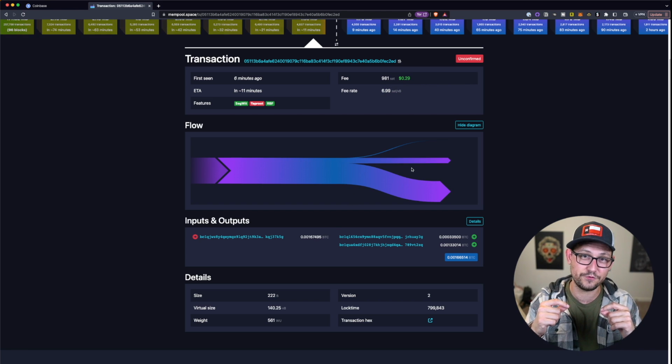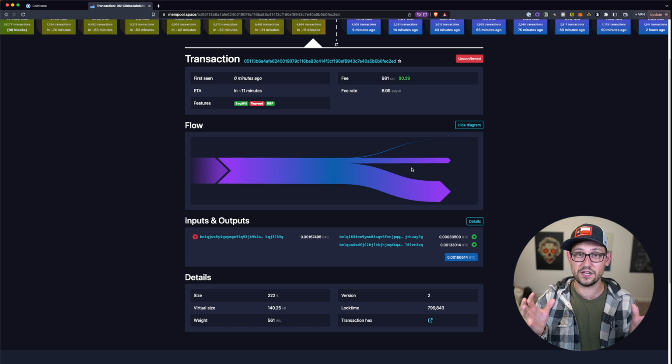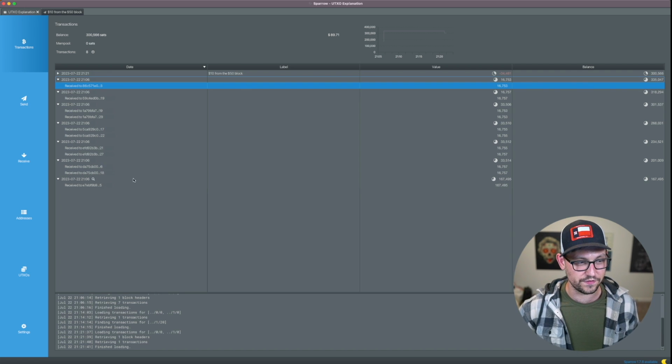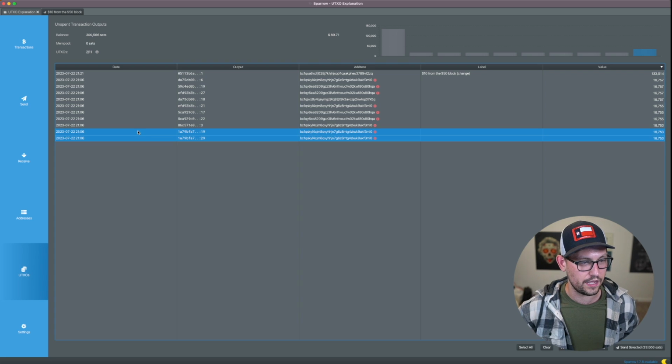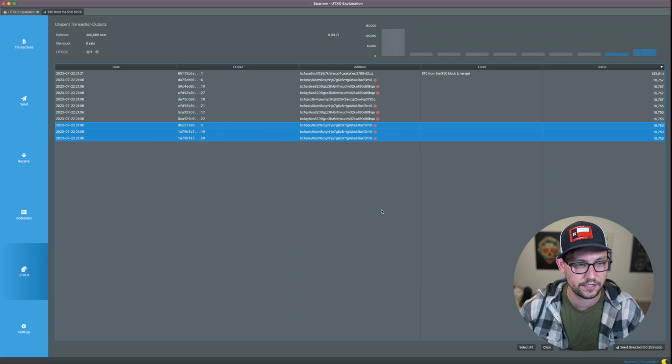Next, let's see what happens if we try to send the same $10 out of the Sparrow wallet to my Coldcard. But instead of taking from that big $50 UTXO, what happens if we combine two $5 UTXOs? So to send $10 from two of these $5 blocks, let's go ahead down here to UTXOs on the bottom left, and we'll actually select three of these $5 blocks so that we can also pay for the fee associated with the transaction. So let's select these three blocks and then click on send selected down here in the bottom right.